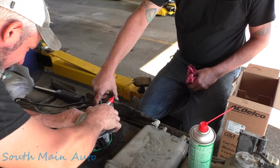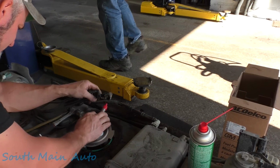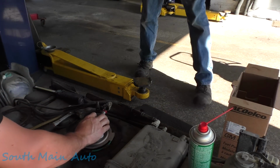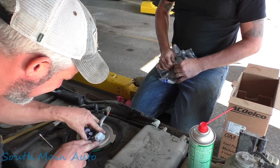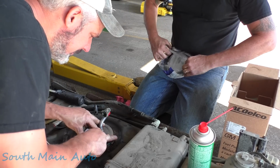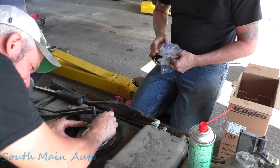Okay, and we've got to make sure our locator tab goes with the arrow. Let's see, I brought the new lock ring over here, Phil. Like I say, sometimes these can be a little tricky to get to stick in the tank because the tank is all swelled up.